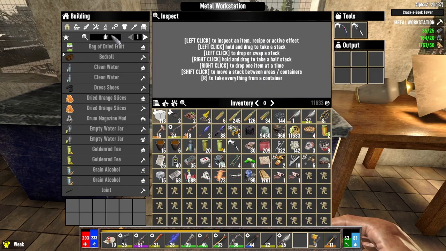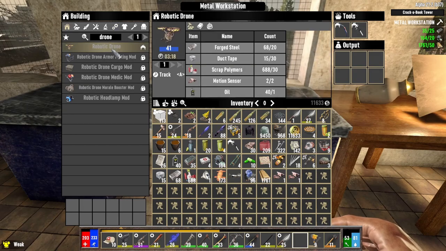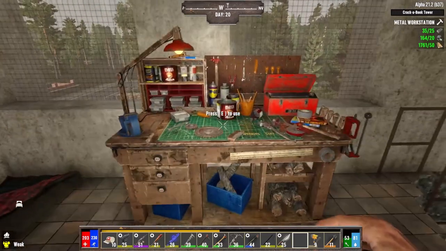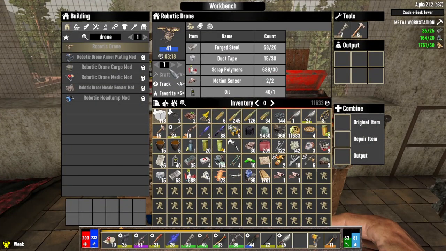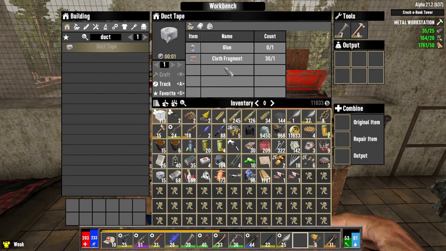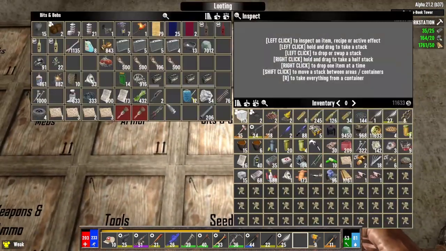All right, so now drone was in the other workbench, I'm pretty sure. Yes, I can make a level 41. So drone. All right, why can't I craft you? Oh, I need duct tape. Okay, 15 duct tape. So many little bits and pieces. I need glue and cloth. And I have some cloth.